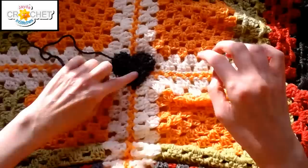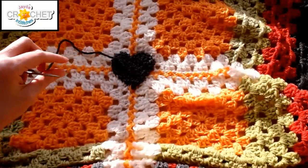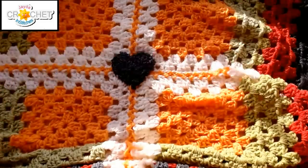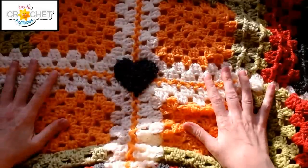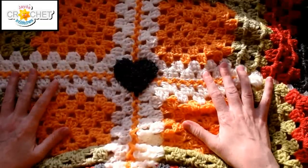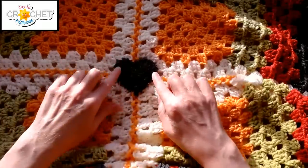I think that's enough. And the last snip. One heart in the center of an otherwise all square blanket. What a fun little way to finish it off.